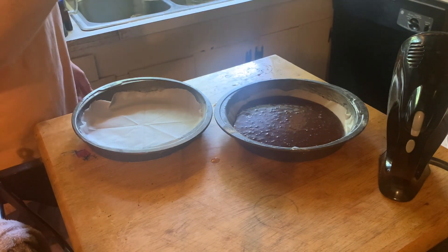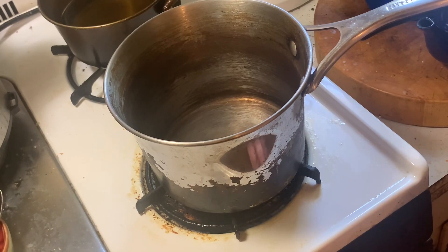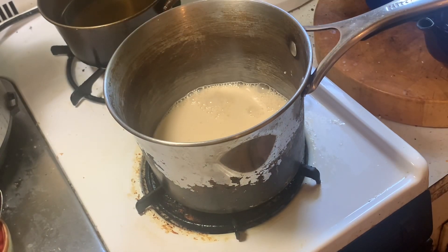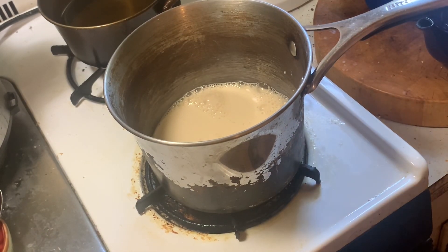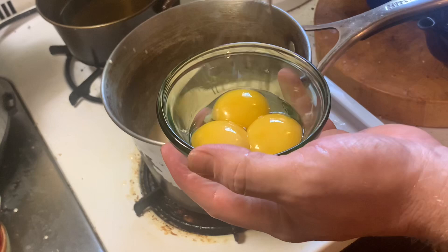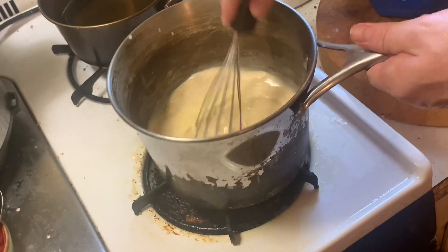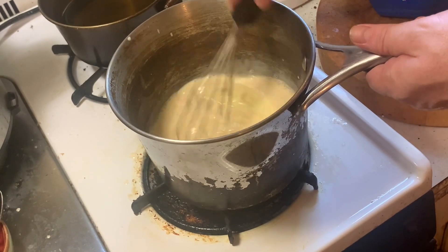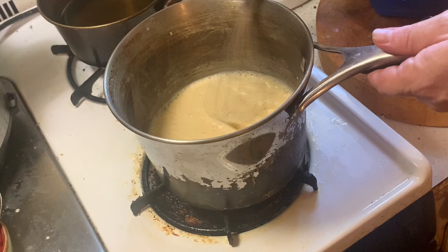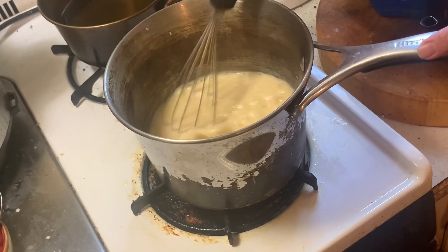I baked those cakes in the oven for — well, I'm not real sure how long, because my little oven had an incident and it was crazy. They weren't getting done. I should have baked them one at a time. But anyway, they did come out. The recipe said to bake them about 25 minutes each, and that might have worked if they were individually baked, but it didn't work for me. The best way to do it is just bake them until they're done.